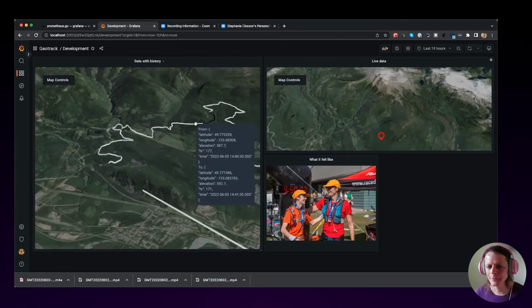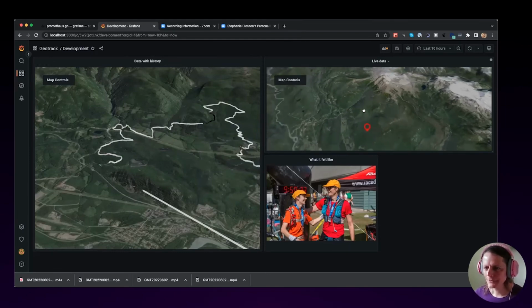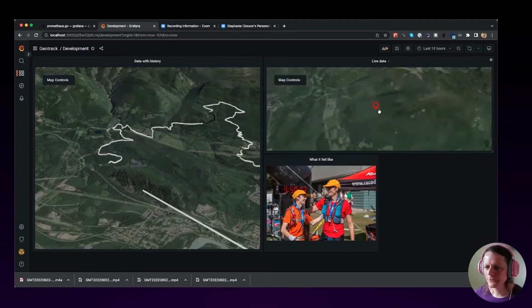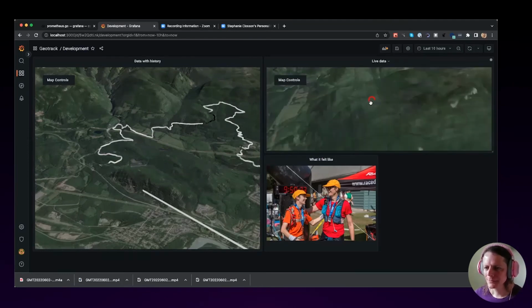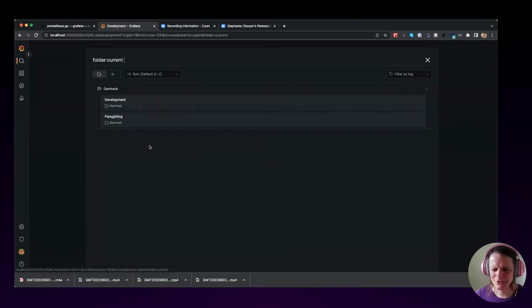Oh, 171, 177. Okay, so, and then over here, we've got some live data, and it's just on replay right now. So you could see my son and I as we progress through the race in real time. And it's just on a replay over and over again, just so we could get the data quantity. All right, let's go to something else so I can show you.